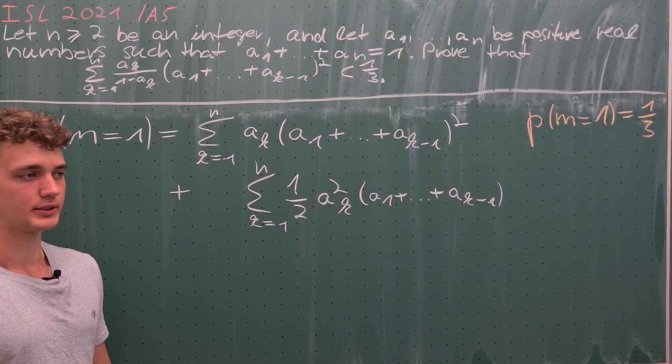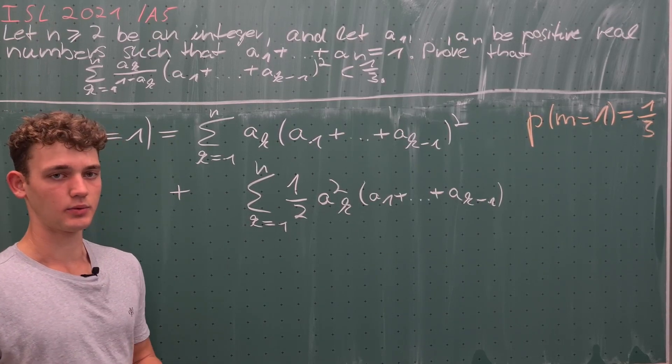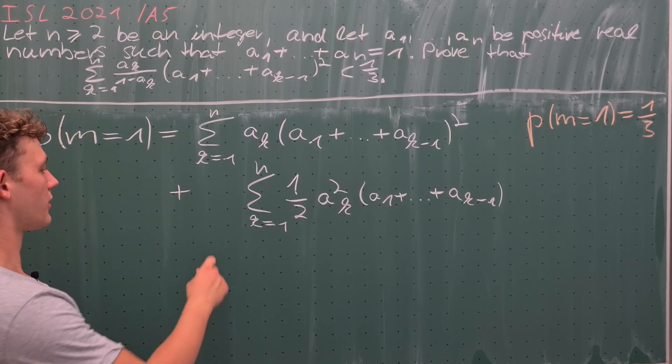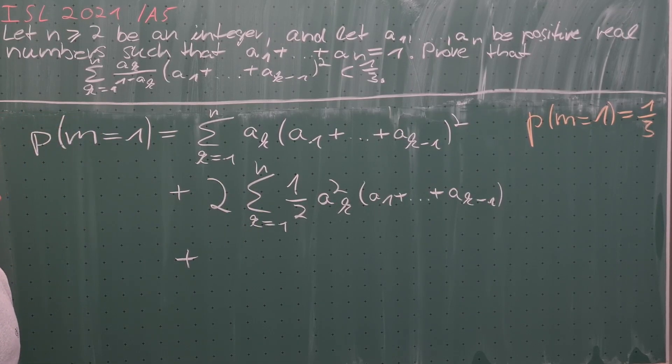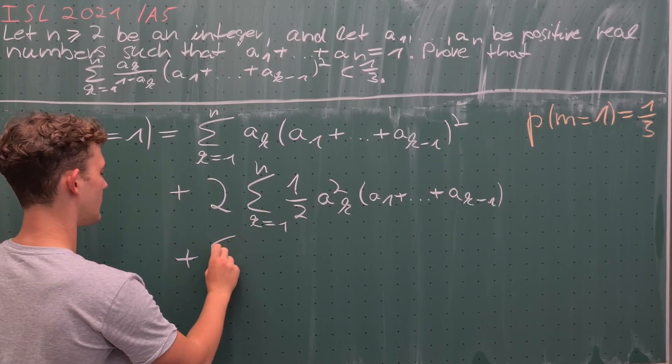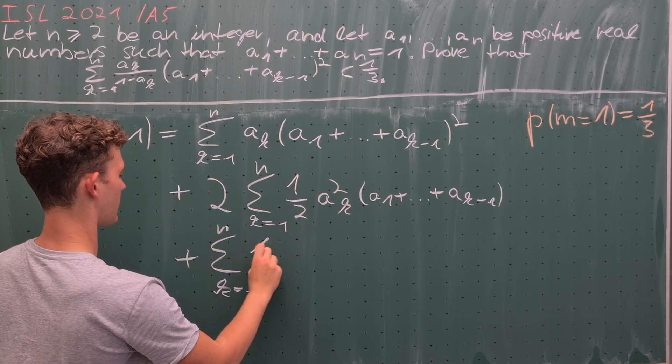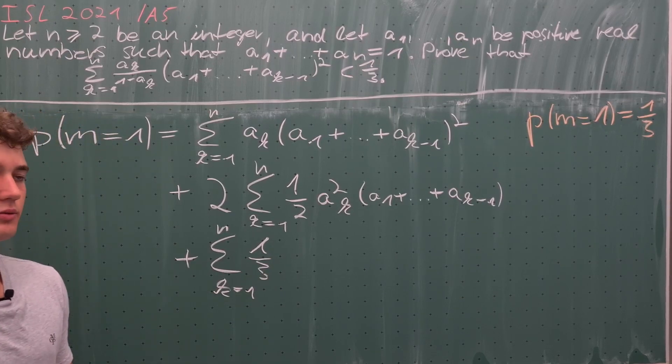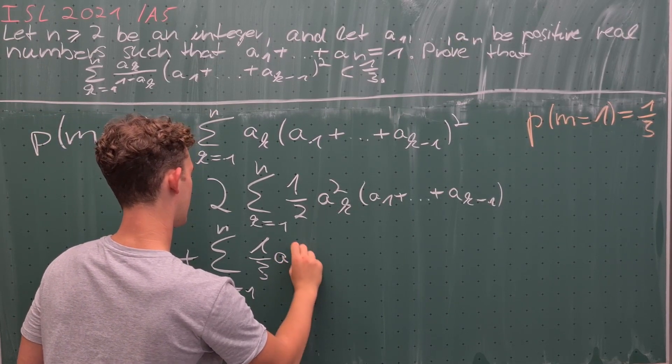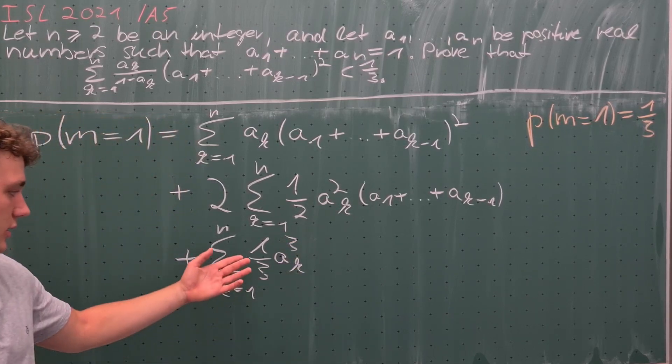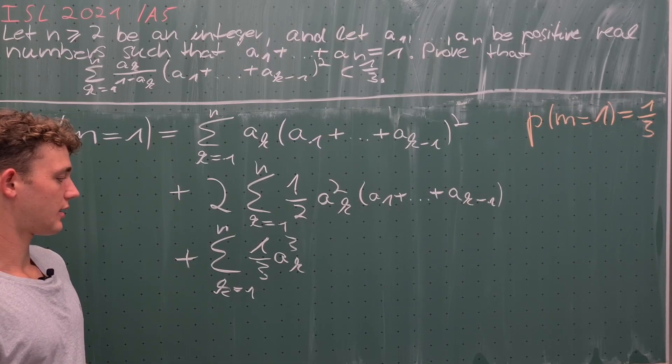But we must multiply this entire sum by two because there's also the case left where z_1 equals z_3 and they are both greater than z_2. So we add the last term for the third case, which is that all three numbers be equal. It is important to multiply with one third because then we'll choose randomly between one, two, and three. And we get a_k cubed because that's the probability, if we sum it all up, of having equal values everywhere.